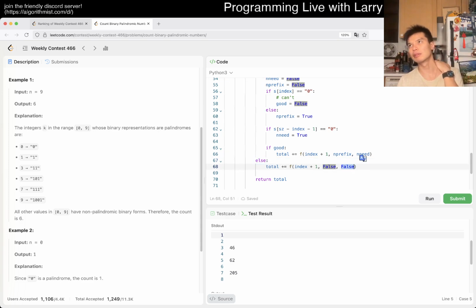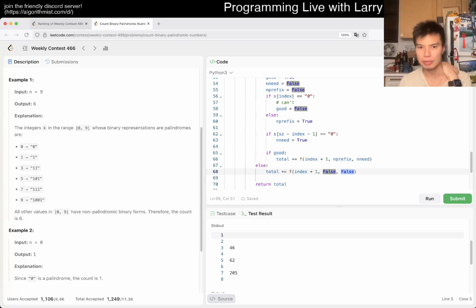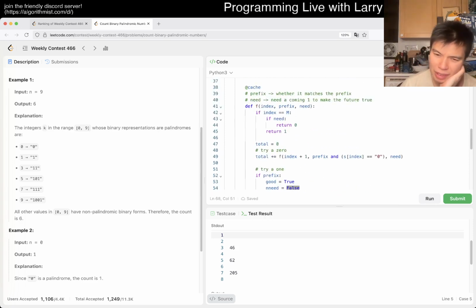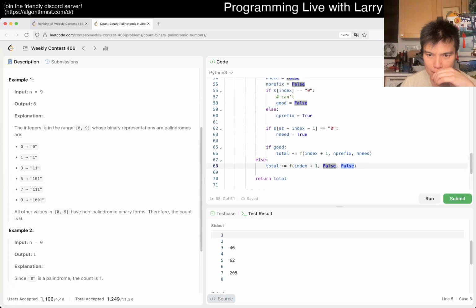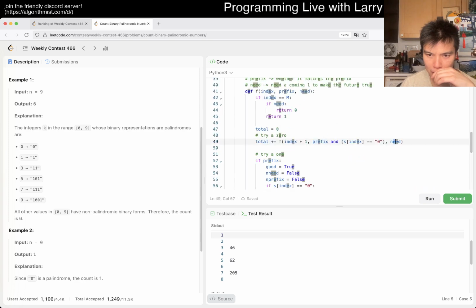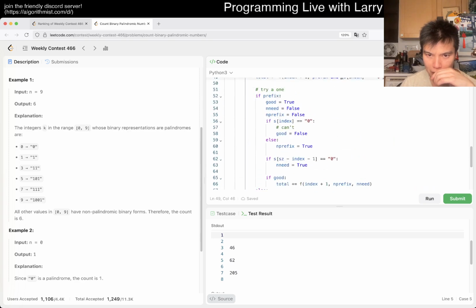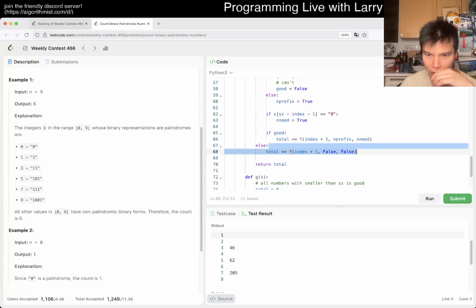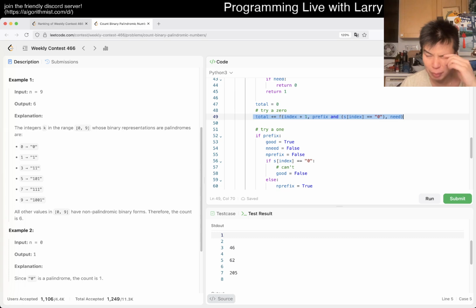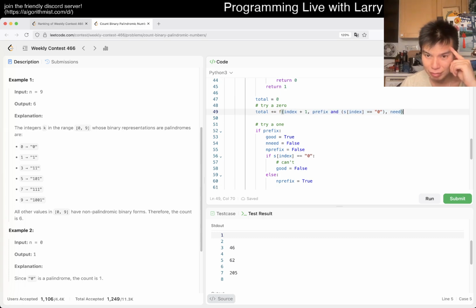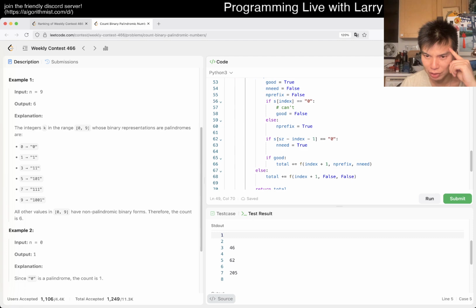Okay. I thought I would be undercounting, honestly, but if this is false, then we just do, it doesn't matter if we try one. If this is false, then we just keep going, right? So that means that we do both if the prefix is false. So this should be right. The prefix is false.